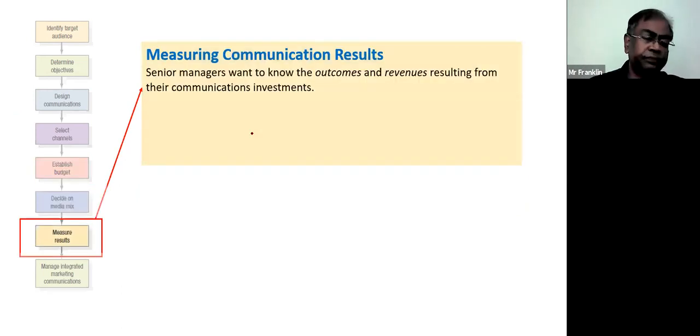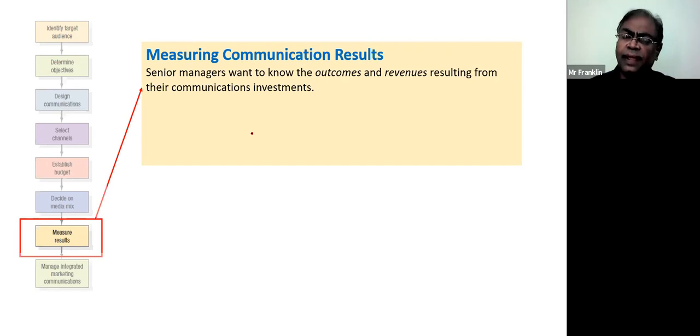Then next comes measuring the results. Now, this is important because many companies advertise based on how much they can make. Companies spend 10%. We are launching this new product in the market, so they spend 10% of the projected sales. Maybe our sales are going to be 1 million. So how much can we spend? 10%, 100,000 for advertisement. So we blast out advertisements here and there, everywhere, and then we see whether we get results or not.